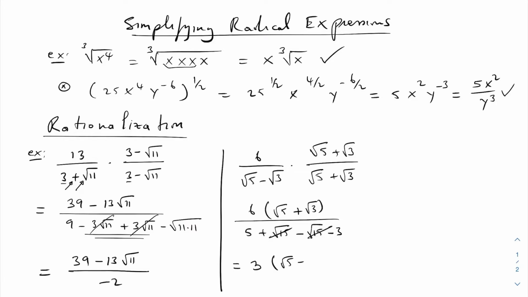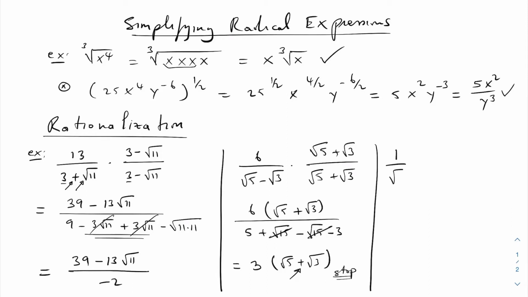And here you can stop, because there's no way for you to combine root 5 plus root 3 and give something else, because those are terms. Radicals and terms do not mess with each other. So you cannot merge these two together and say, oh, this is root of 8, because that's a common mistake people do. Don't do that. You can only merge roots together if you're talking about factors, right? So this is done.